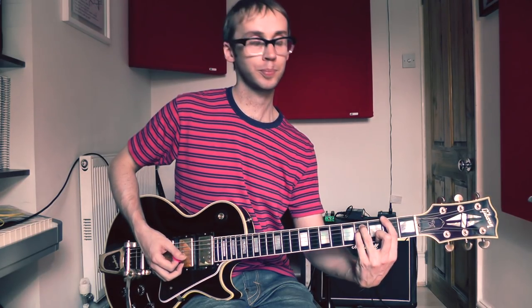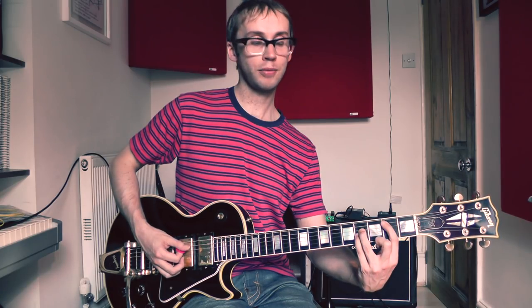Then we're going to shift position again, this time down to the 2nd position, playing an F sharp power chord just once. Then we're going to move all our fingers down towards the floor and play a B power chord down in the 2nd position.